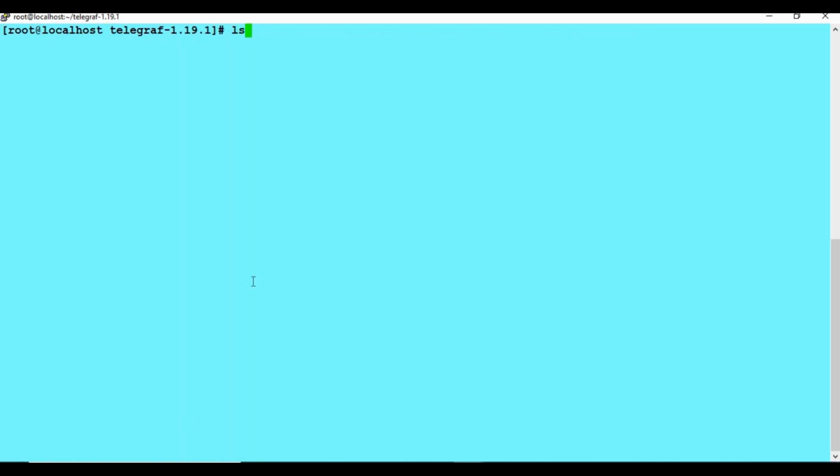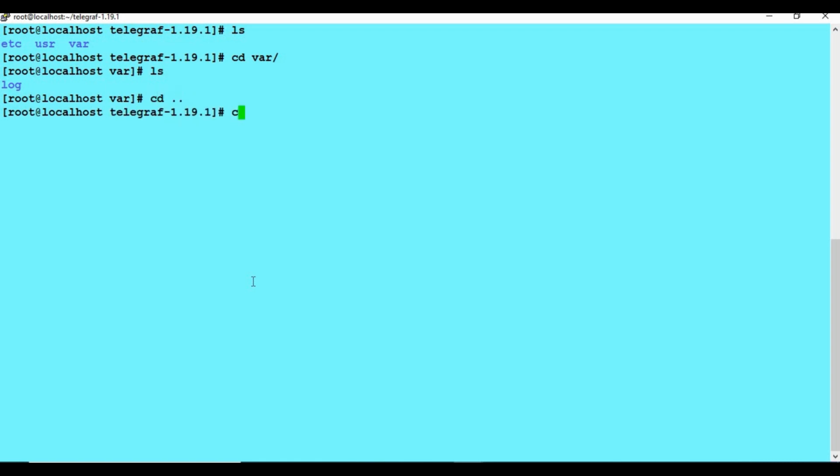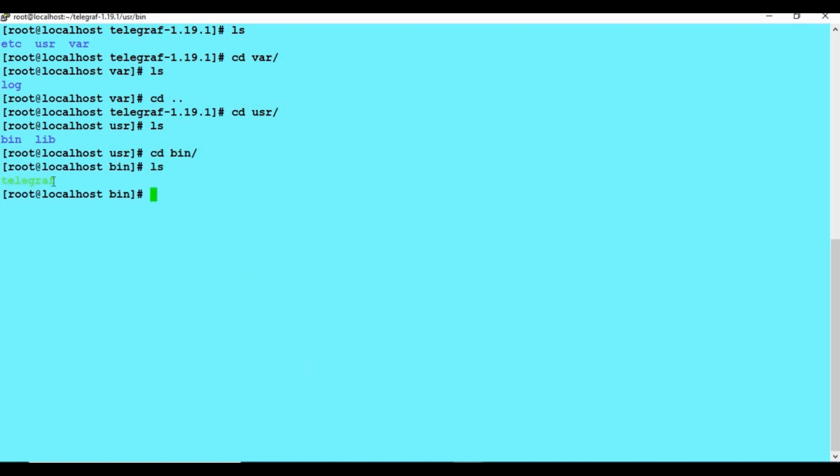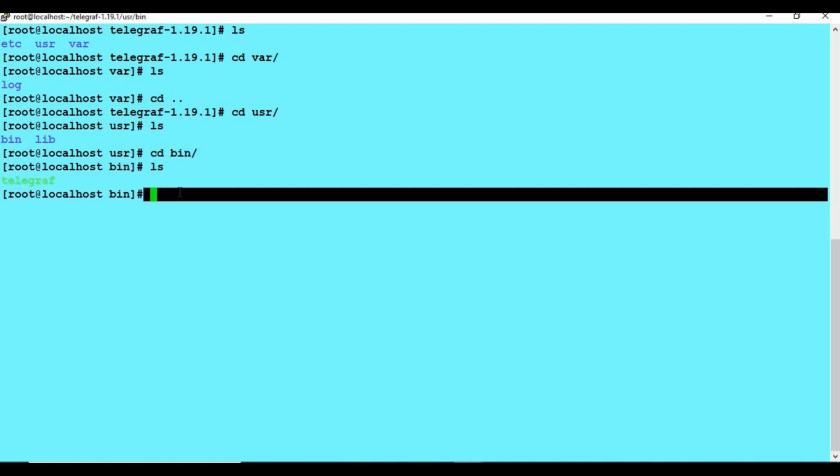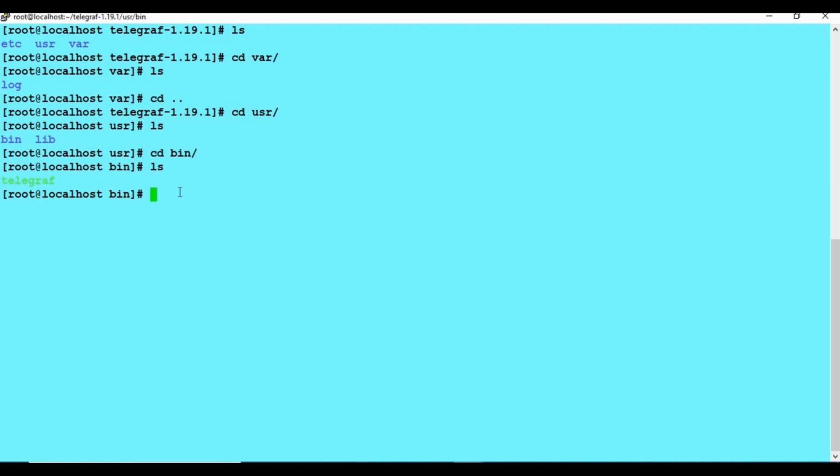Now for Telegraf, we need to create a configuration file. In order to create that, you can see the Telegraf file is inside /usr/local/bin, and this is the Telegraf file which we need to run. Before starting Telegraf, it needs a configuration file which we need to create.